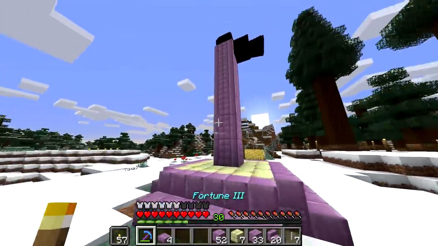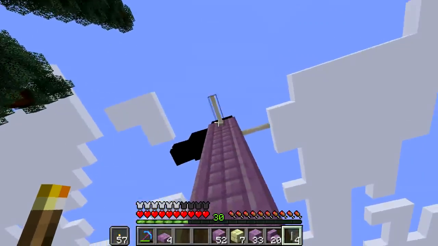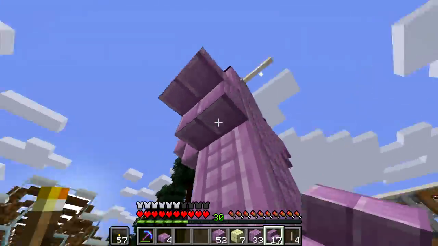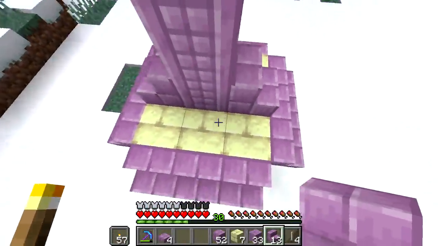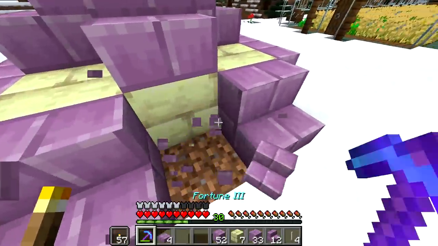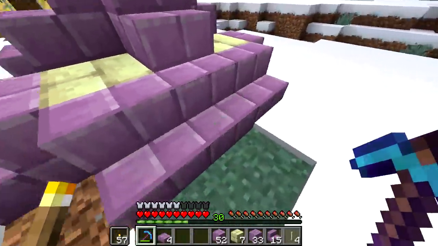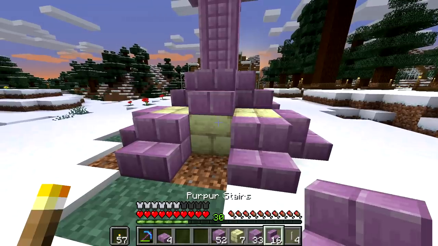Cool. Okay, you know what? That's fine by me. And then we will put these end rods sticking out from the top. And now we've just got to do some fancy designs like this. Something somewhat interesting looking. But we do have to break up this design because that's just kind of weird. We also need to sleep. But our end rods, what are they called? End rods will provide us with some light, I think.